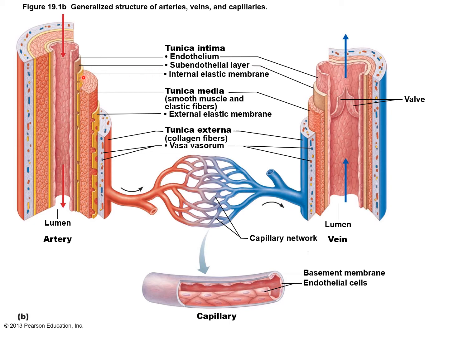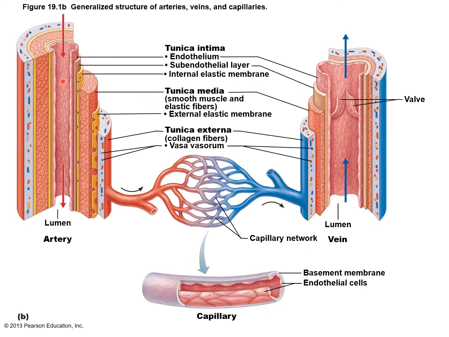You can also see in this image that there is an elastic membrane. Not all vessels are going to have that elastic membrane. Having that elastic membrane is going to give the vessel more elasticity. Now, why do you see an elastic membrane right here in an artery and it's missing in that vein right there? To explain that, actually, let's take a look at this lumen right here, which is, one more time, that narrow passageway in an artery or in a vein.